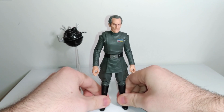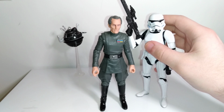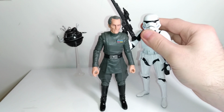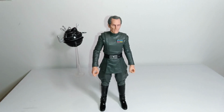So, get him standing. First, here he is with just a standard Stormtrooper. He is the same height as the Stormtrooper. I do want to say I thought Peter Cushing was a relatively tall person, so I almost want to say I think he should be a little bit taller than a Stormtrooper. But it's not really a big deal. I still think it looks good. And I honestly can't remember. I could be wrong on that.